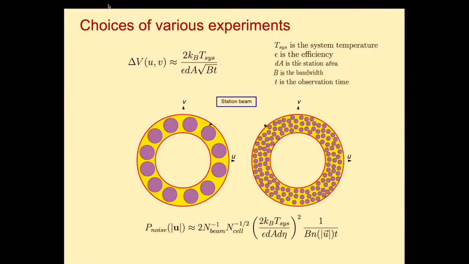So this is basically a certain area, an annulus that you have. You can cover this with elements like this, or you can take those and divide them into small things and cover it with this. And there's a big difference between the two. Why? This one has more sensitivity per element.